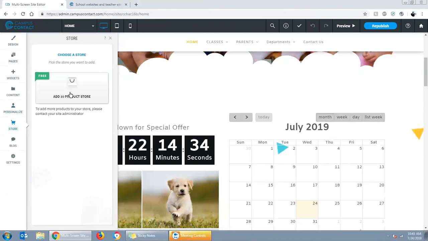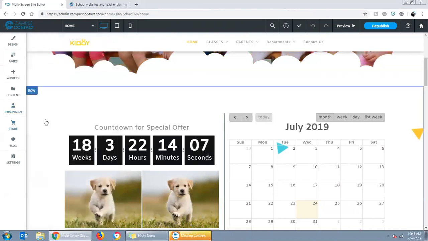But for free, you can create a 10 product store, and there are a lot of settings. We're not going to do that now, but we will definitely do a specific training just for the store to show you how to set that up. We'll also walk through it with you to get it set up just the way that you want. Everybody's got different ways of wanting to set up their store, and there are a gazillion options in there to configure it however you want. So that's something we'll set you up with or work with you to get set up, or you can go in and play with it on your own at any time.